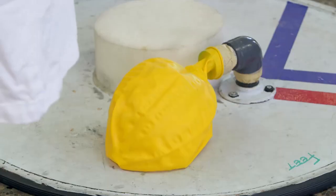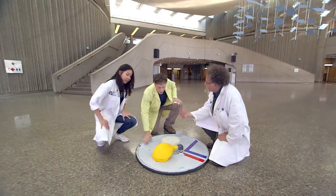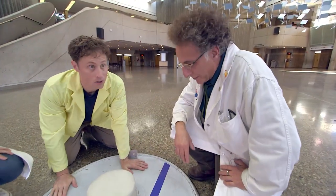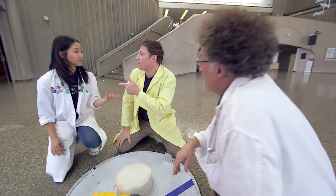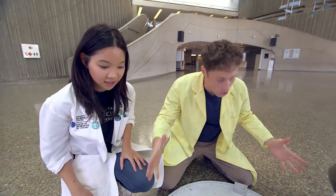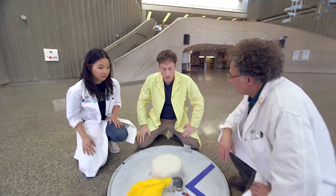I think we might need something more than a balloon. So what do we do? Well, I think we need more consistent air going through here. Okay. So not a balloon? Not a balloon. Something, I don't know, opposite to a vacuum cleaner? That would be like a leaf blower. A leaf blower. Right? High five. Awesome idea. Yeah, leaf blower it is. Why don't we make a couple larger discs and we'll hook some leaf blowers to them and we'll see what happens. Definitely give it a go. Okay, great.